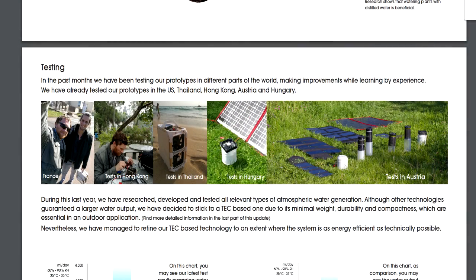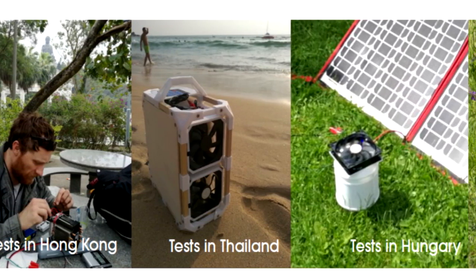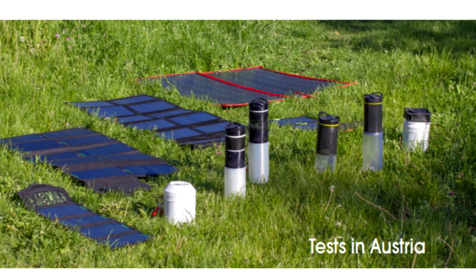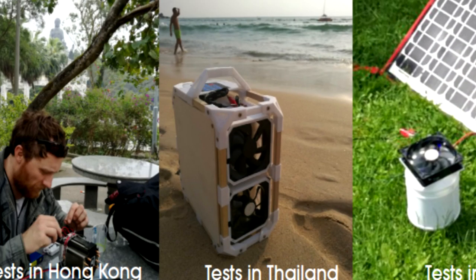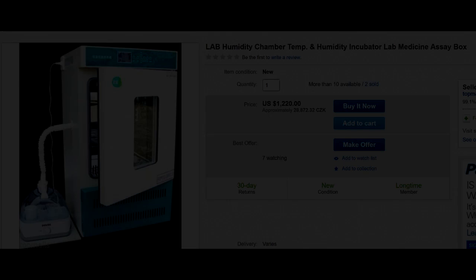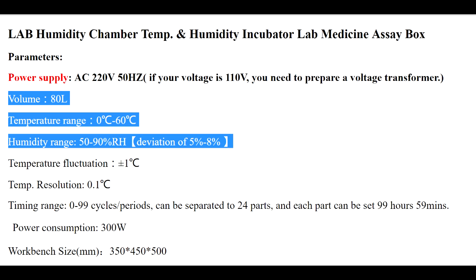After a year of almost constant research in places like France and Hong Kong, Thailand and Austria — because, Indiegogo dollars — and this was the only way they could get atmospheres with different humidities, by taking these dehumidifiers to various places like Thailand. It's not like you could create a humidity-controlled environment by just closing the door in the bathroom and running the shower for a bit, or get a climate-controlled cabinet off eBay for about a thousand bucks that would more than cover the range of conditions that they need.